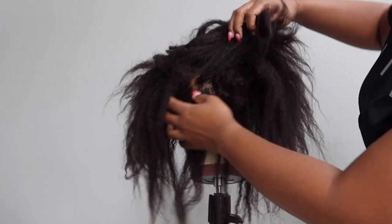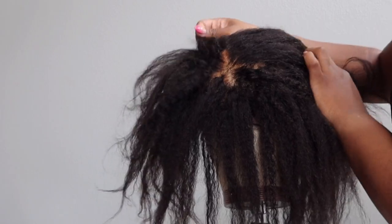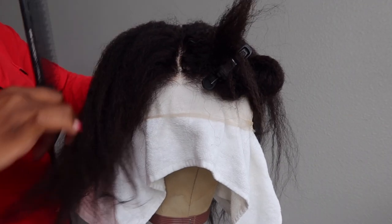Okay, so this is the wig after I did bleach the knots, I shampooed it and conditioned it, and I just let it air dry. So I'm just showing you all how the actual scalp looks. But now I'm gonna get into braiding.